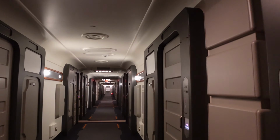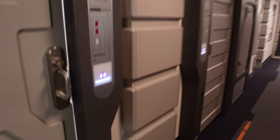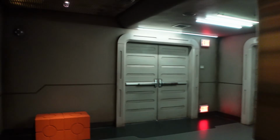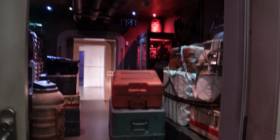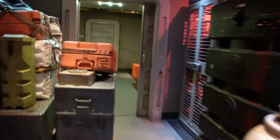This is too much fun. I definitely feel like I'm exploring and on an adventure now. Especially with that little scanning pad, it gives us something to do. And I definitely know we don't have access to the cargo hold yet. So we're gonna skip ahead a little bit. Because this definitely is a scan pad access spot that's wide open. But if you notice, before you look at the details in here, if you come through, Mark Daniels' safety speech and the transport. But this is what we came for.